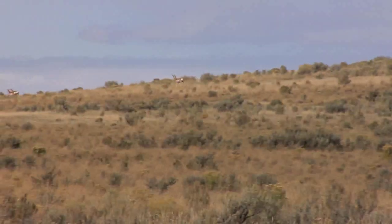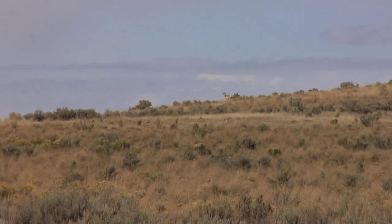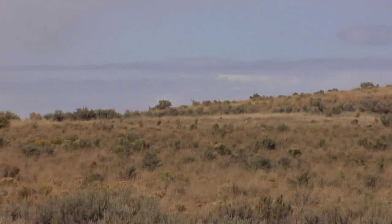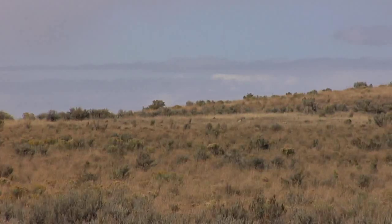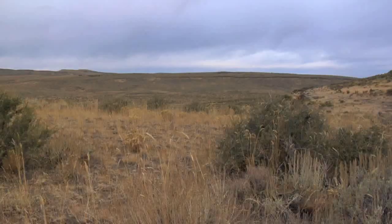Stop, you bugger. When I squeezed off on the goat, all I saw was dust. I must have shot under him, I thought. It was a 310-yard shot. That goat went on over the hill without a scratch, so I'm starting to wonder if my tag draw hunt isn't going to leave me empty-handed. They winded us and ran up on the hillside, and I took a little warning shot at 310 yards just to let him know that he better be on his A game today because we're after him.